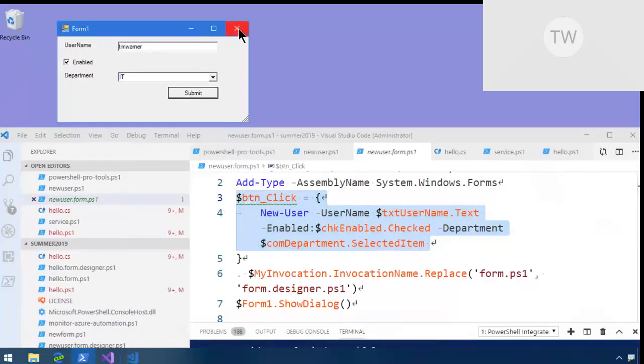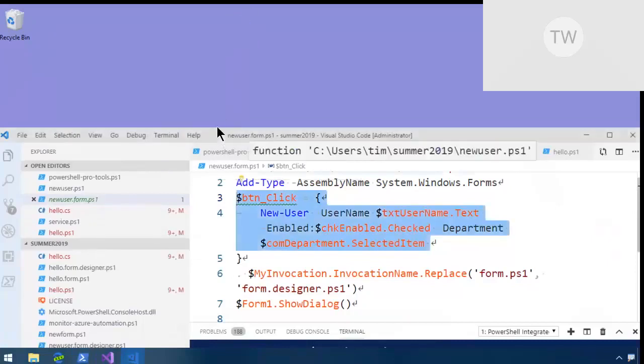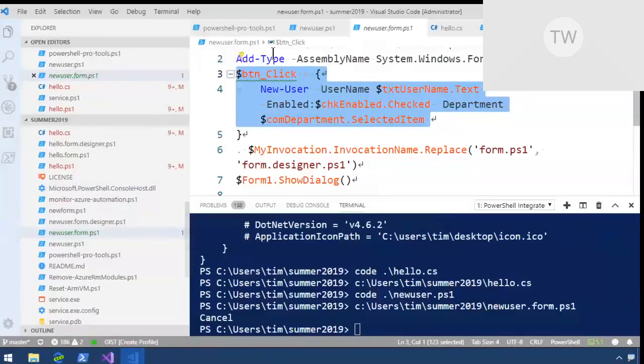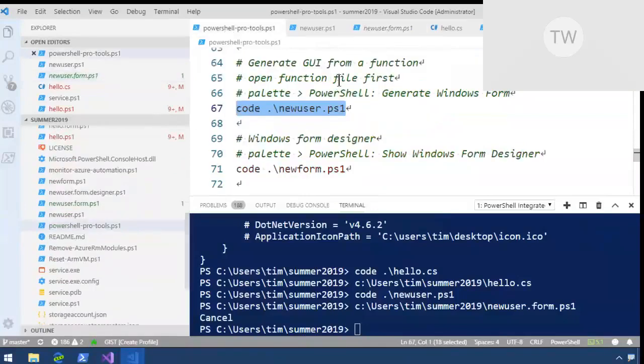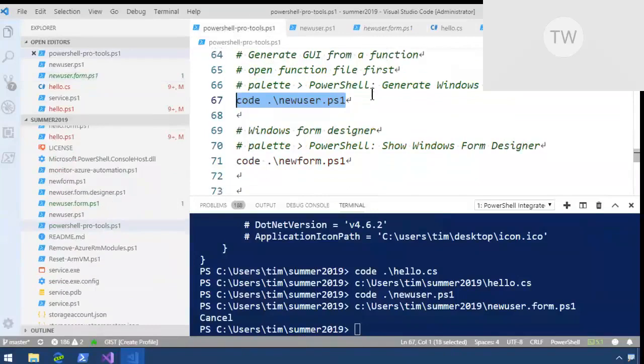I suppose you could combine this, that is, the function and this GUI layer, and then combine that with the packager to create an exe. I just had that idea now. I'm sure I'm not the first or last person to have that idea, but there you go. All right, so that's that. That's the quick way to generate a GUI from a function.